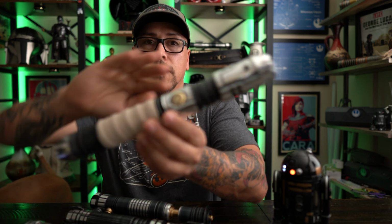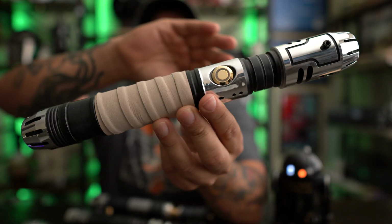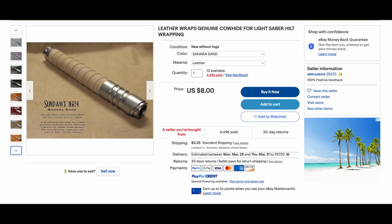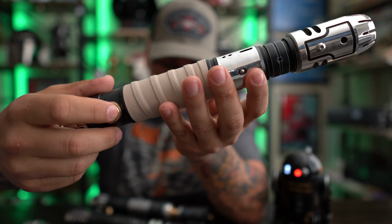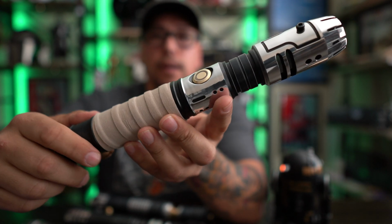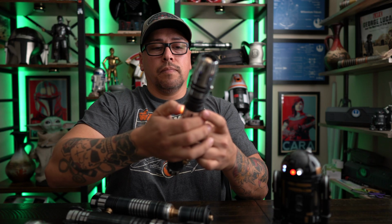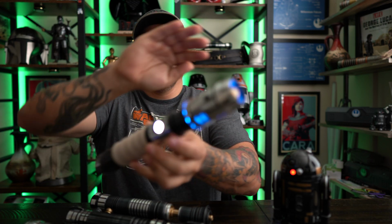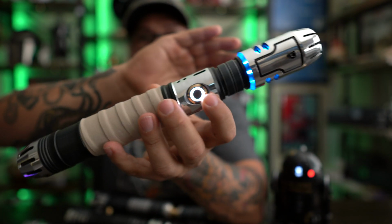Oh, this one was customized by Sabertrio. This is the Vectra, and this is a chrome weathered combination. I got this one a while back, but just yesterday I bought some of these leather strips off of eBay, and I put that one on myself. They had the fake leather before that was just brown, but since I had the gold ignition switch and the gold Cobra Tech wheel, I thought that was a really cool looking color leather strap to put on as a grip. And there it is. If you're looking for a Vectra, that's kind of what you can get.